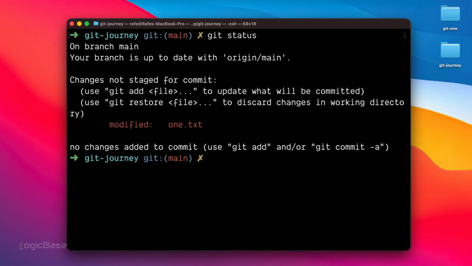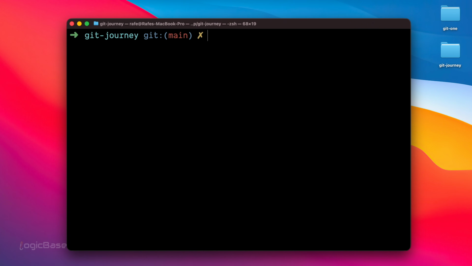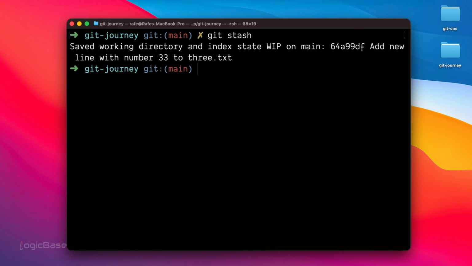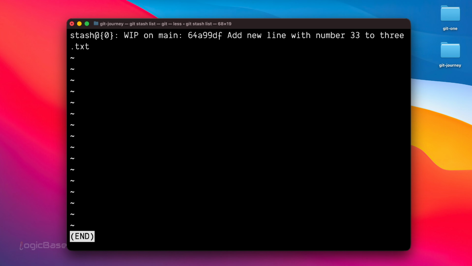Now, let's go ahead and stash those changes again by typing git stash. That means we have stored our changes back into the stash. Next, let's check our stash list again. Type in the terminal git stash list. What do we have here? We can see there's just one stash entry. So now we are going to look at the difference between pop and apply.